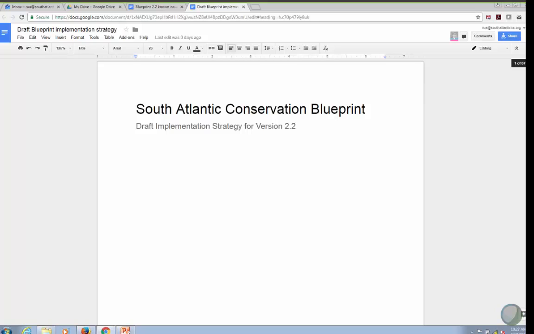About probably 15 to 20 of those pages are purely just information from the blueprint and workshops and other things, and the rest are other added information from these other plans. The idea being, we don't want to redo the good work of others. And if we've had some of these discussions about these regions in other formats recently, let's bring that forward. So that is your sneak peek into the implementation strategy.